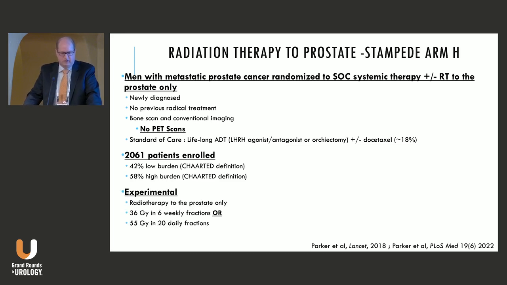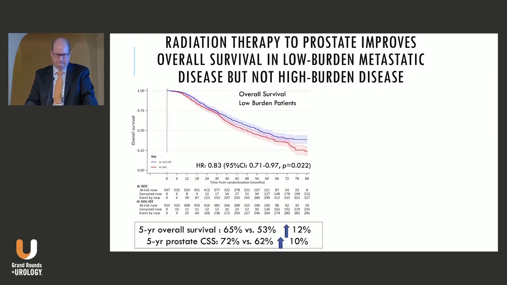The experimental arm included radiotherapy. They had 2 different options. They had sort of a weekly radiation course over 6 weeks, or they had a daily radiation course over 20 fractions, both of which are probably relatively similar in terms of efficacy. The weekly course sort of mirrors what we would do for stereotactic radiation in the United States, although slightly dose de-escalated. And the daily treatment similarly, similar to what we would do with moderately hypofractionated, but again, slightly dose de-escalated.